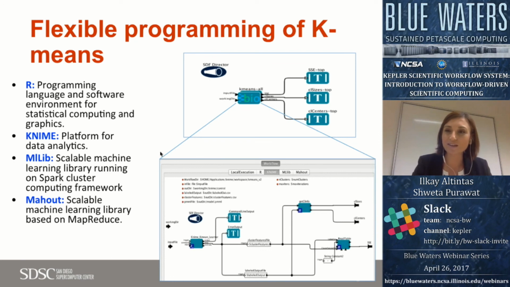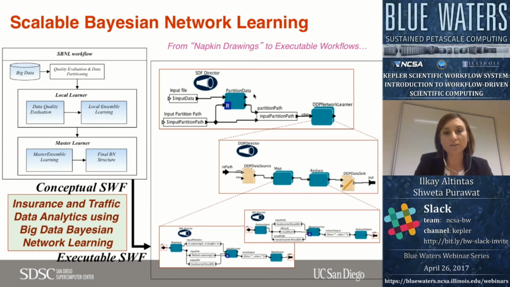This heterogeneous execution choice actor, for example, one actor in the data mining components is k-means to do clustering. You can build one actor to do k-means locally in R, KNIME, or on Spark using machine learning libraries, or Hadoop using Mahout. So we see the 5 tabs in this one actor. It's called a bioactor because this was initially built for BioKepler, but we are now creating a whole set of machine learning modules, similar to the bioactor, composed of these different machine learning tools to scale their execution in computing platforms.